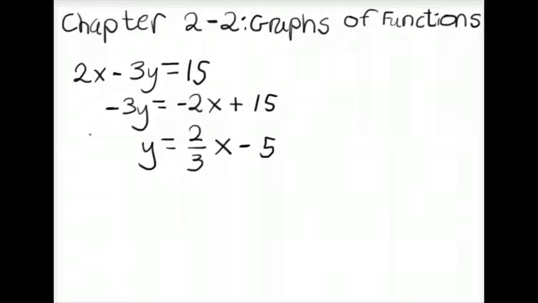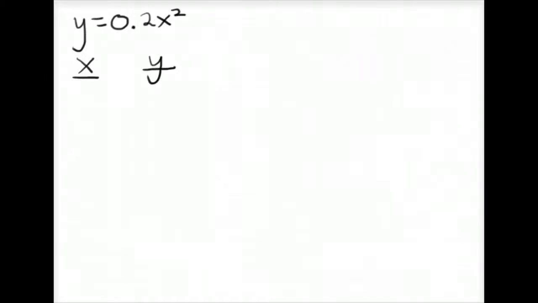So we're going to plug in values of the independent variable and get a value of the dependent variable. In this case, the independent variable would be x, and y would be the dependent variable, because you're going to be plugging in any value of x and y is going to be dependent on what value of x you plug in. And so you're going to plot the independent variable on the horizontal axis and the dependent variable on the vertical axis.